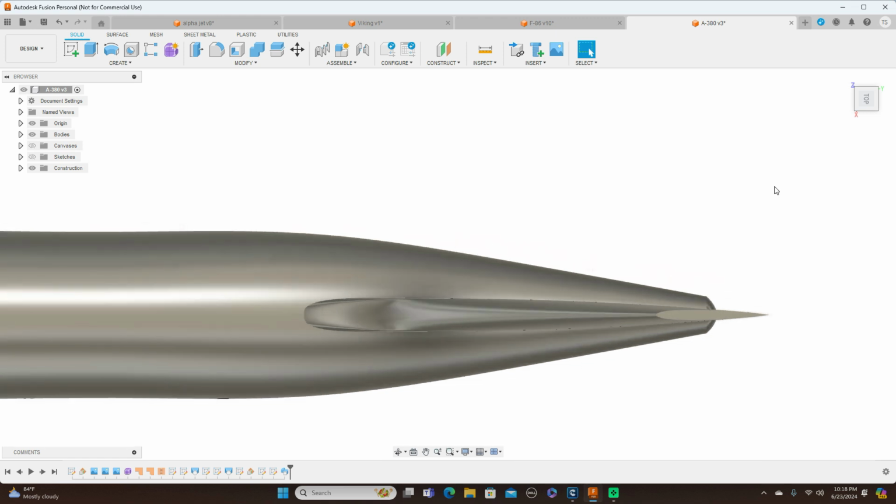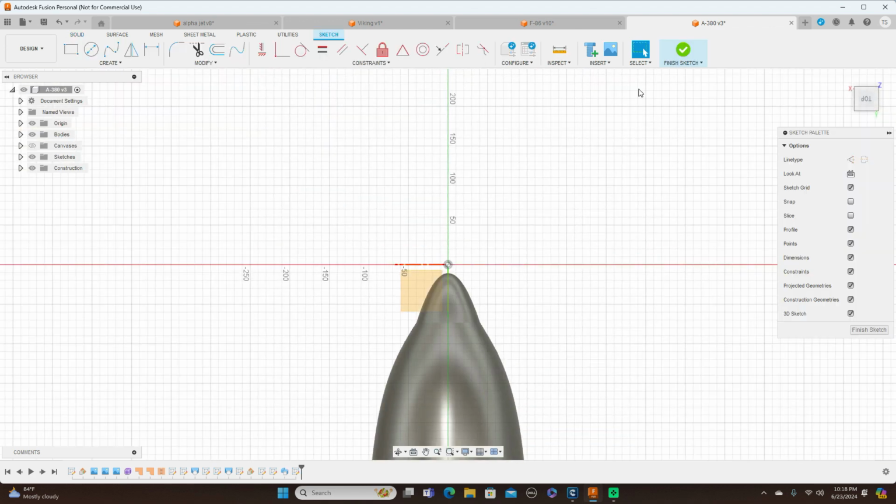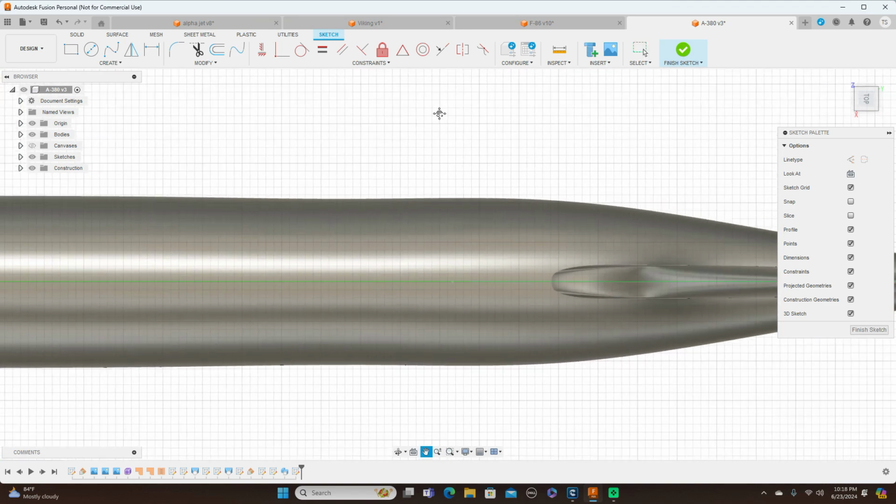What I'm going to do now is draw that little tip that was on the top of here. So what we want to do now is just left click on the top of here and then click Create Sketch over here on the left. This is rotated again, no problem. Just come over here and click this arrow here. Move this back over, across.